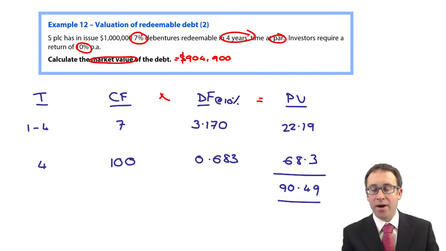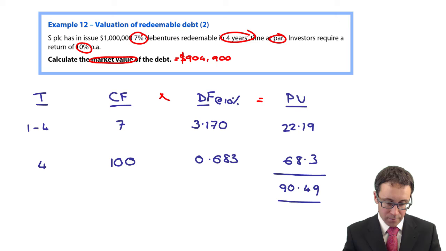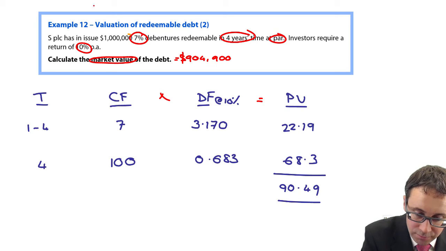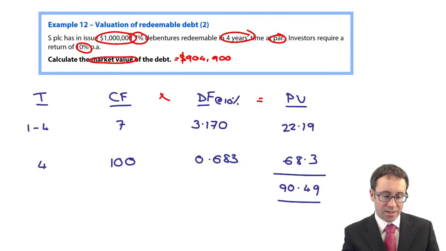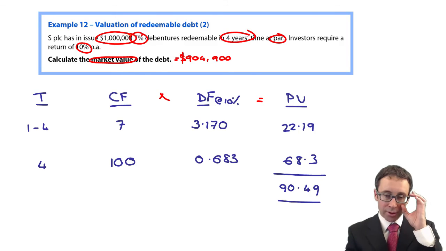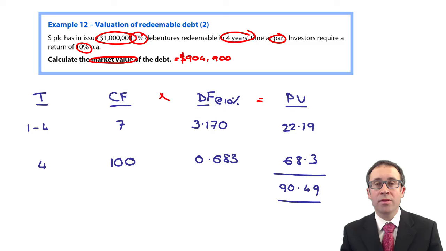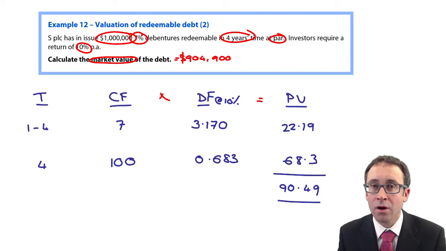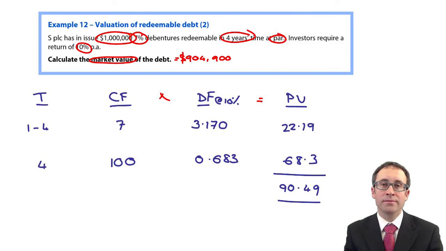Again, that's per block of 100. So divide it by 100 to give you 0.9049 and multiply by - there were a million dollars of debt in issue - giving $904,900. Everybody happy with the value of debt? Brilliant. Might crop up here or there. The key bit is to focus on the value of equity, whereby within there there might also be some value of debt calculation. Like I've said many times before, keep practicing the questions in the study text, the revision kit. The more you practice those, the easier the exam will be. Other than that, I'll see you all within the next chapter. Bye for now.